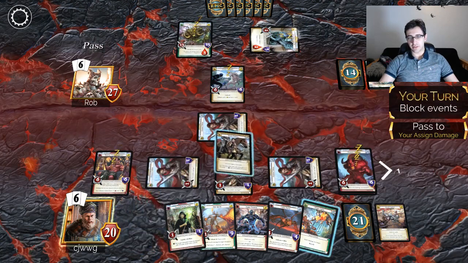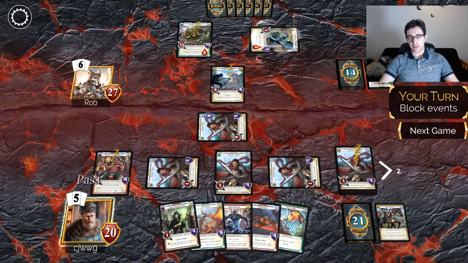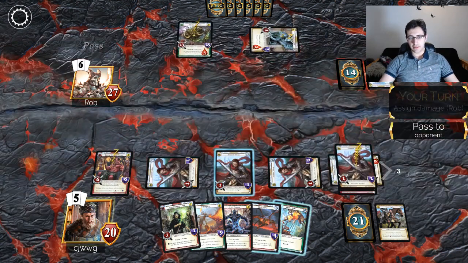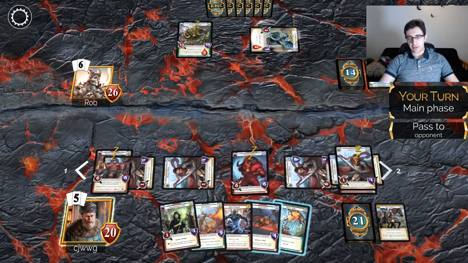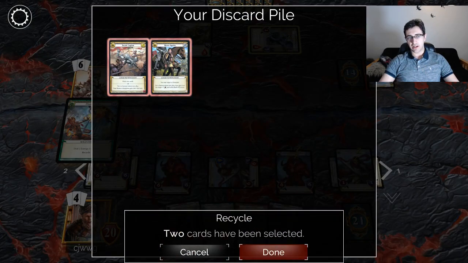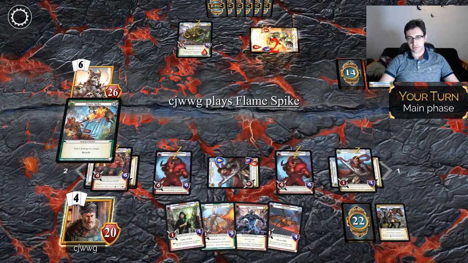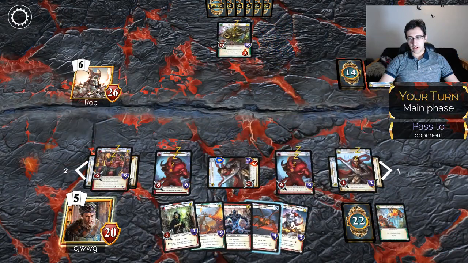Alright, that sounds good. So now I can get that 5 extra and kill off that Noble Unicorn. I'm going to hit him for another one, might as well. Alright, and then I am going to Flame Spike this right now because it finishes it off. So the reason I didn't do this earlier was I needed another card in my discard pile to recycle. Alright, and then we're good.